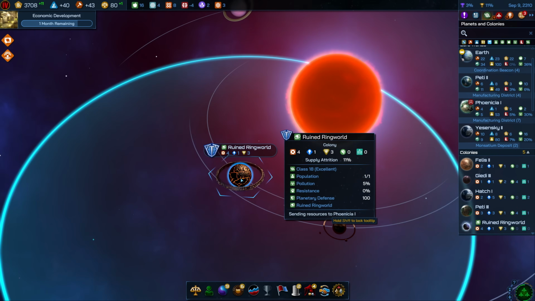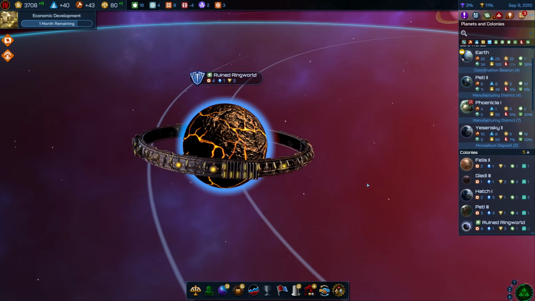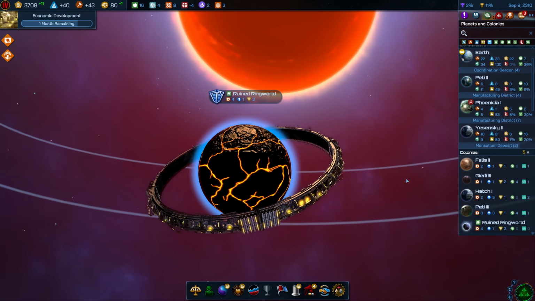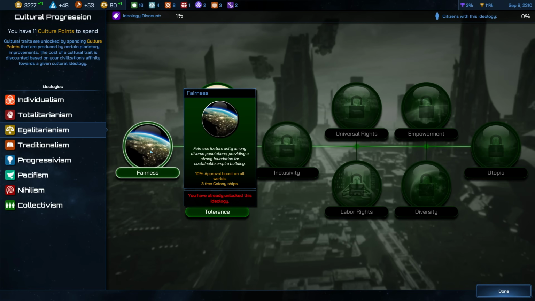And also, there we have now one of these ruined ring worlds out of the ring world leaders. Very interesting, and might hint at future content. For my next cultural tag, I'm going with fairness, because this gives me 3 free colony ships in addition, which is just an incredible boost.